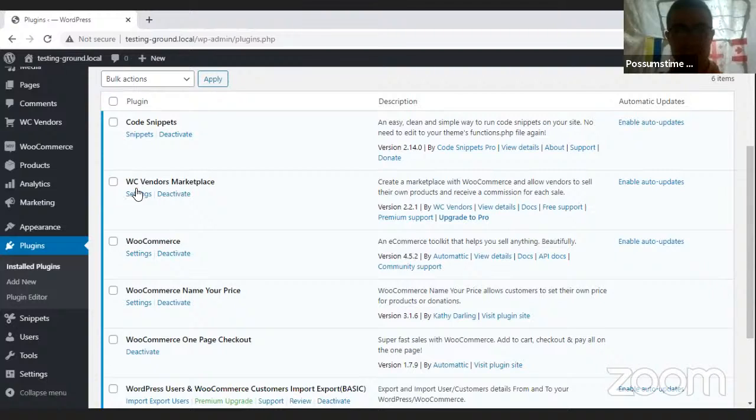Everyone uses it. So I also installed WooCommerce Vendors Marketplace, which builds onto WooCommerce by making it so multiple vendors can sell in a store. I mean, multiple vendors can sell on a website like Amazon or Etsy.